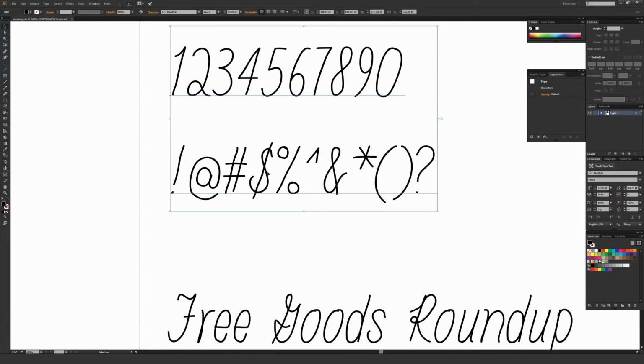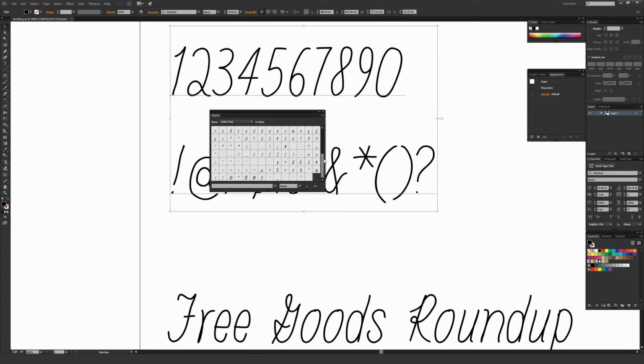If I highlight over this and go to type and then glyphs near the top here, you can see that this particular font has a huge selection of different glyphs to choose from. If you're using a Latin-based language, you're probably well covered with this font. There's a lot of different special accent marks and stuff like that for you to go ahead and pick from and use if you get into the glyphs menu here.